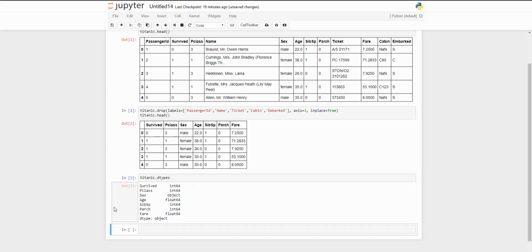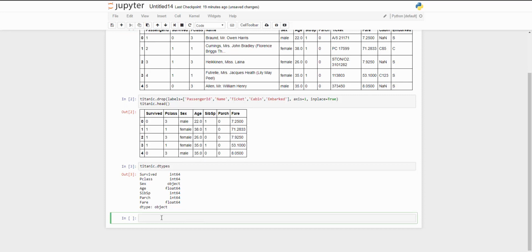Okay. So the next thing would be that you could do it in several different ways. For instance, you could use the apply function, but in this case I will use the map function. So I'll make it easy for me. I simply use a dictionary. So I say convert numeric is equal to, in this case, a dictionary, as I said. If it's a male, then use a 1, and if it's a female, then please convert this to 0.